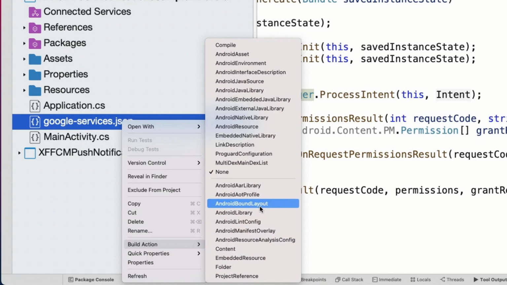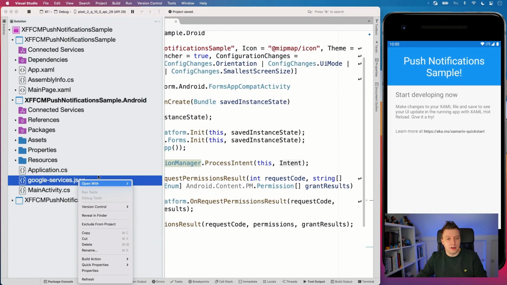And there should be, but there isn't always, a GoogleServicesJson build action. And looking at this, it's not here. So you see this has a lot of build actions, and depending on that, this file gets a little processing. And same for the GoogleServicesJson file, but it's not in here. One way to fix that is to install a package manually.